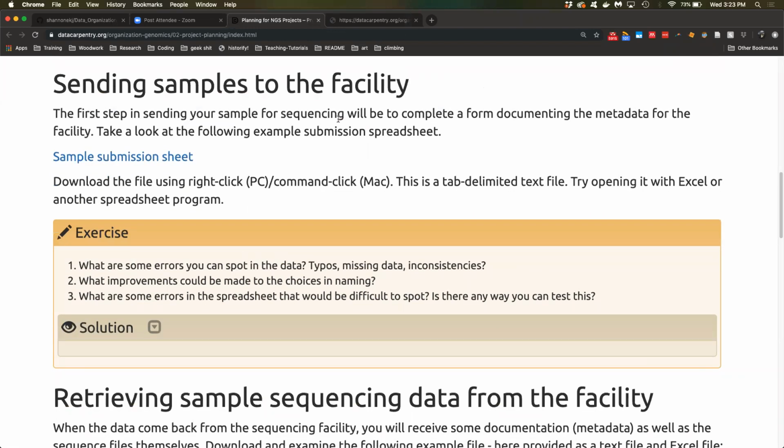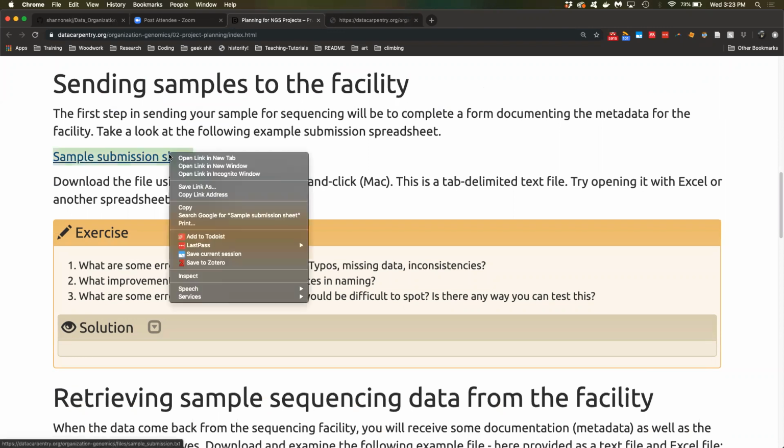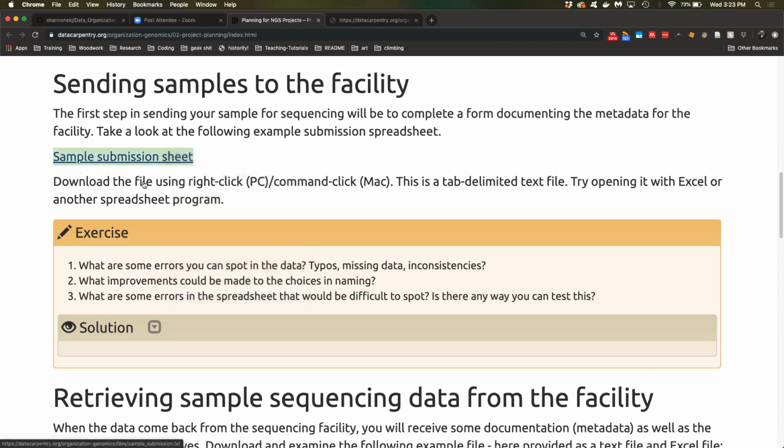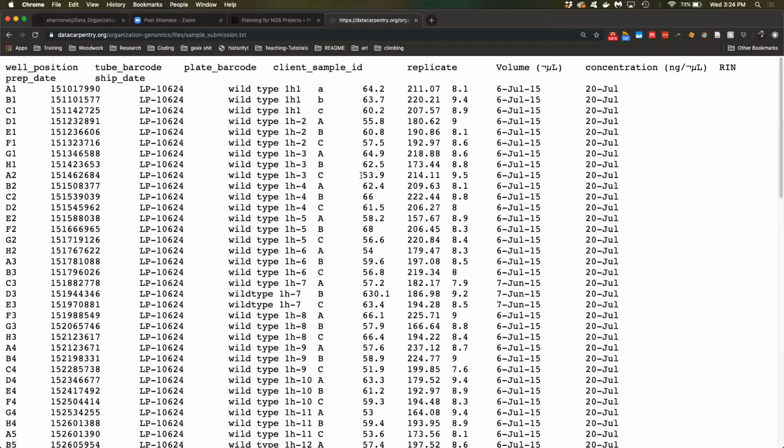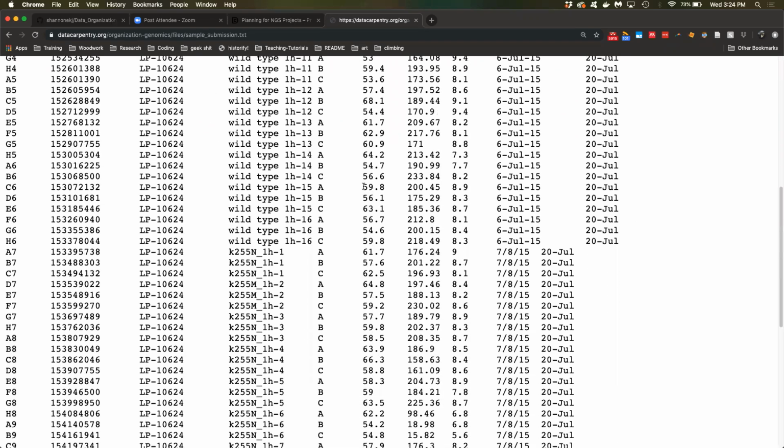Okay, so going back to this, you can download this data if you'd like by right-clicking. But let's just look at it here. Can anyone find any kind of immediate errors in the data? If you downloaded it to your computer, it might be easier than just looking up here. Yeah, the date format is different at the bottom of the file, right?